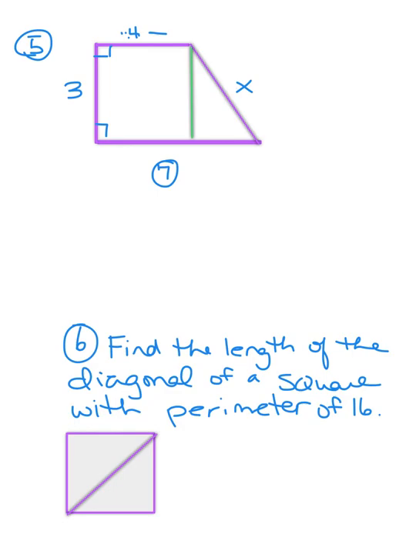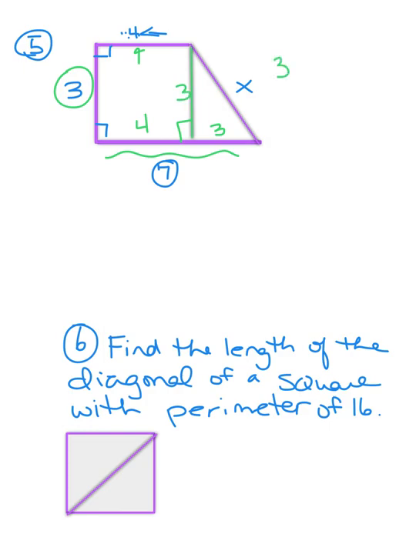I can use that. Now because I have a 4 here, I know this is 4. I know this whole piece is 7, so that's going to make that side 3. Again, I came down as an altitude, so that's a right angle. Because I know this side is 3, I know this side is also 3. So again, I can use the Pythagorean theorem.